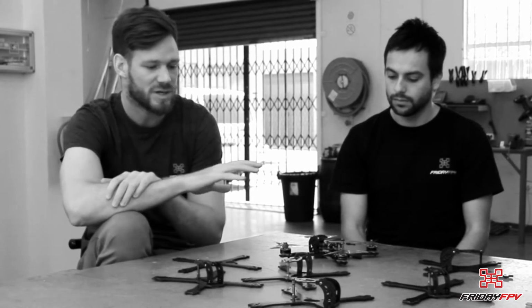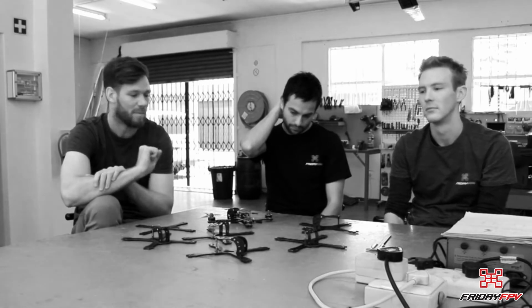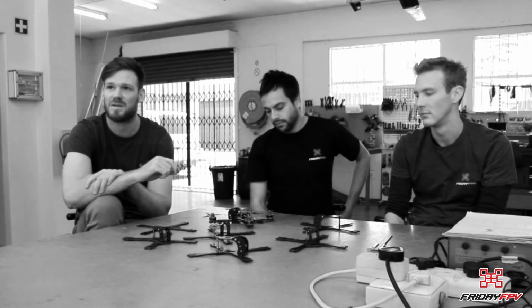So when you guys actually get this kit and you start selecting equipment for it, going through your setup on it, props, electronics, all of that, you guys will have a really good idea of what does work and what doesn't. We have busted up thousands and thousands of props. We've burnt up hundreds and hundreds of packs to get to this point. So hopefully the information today is useful and you guys will be able to get this frame up and running as quickly as possible, and also to get as much out of this frame as you possibly can.